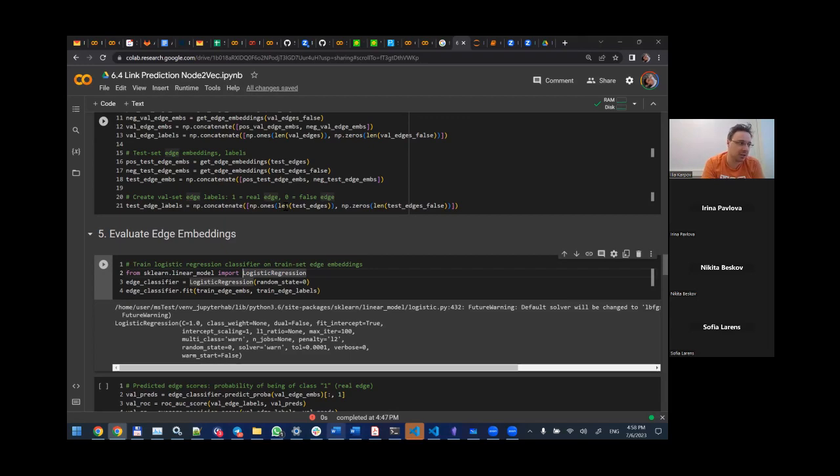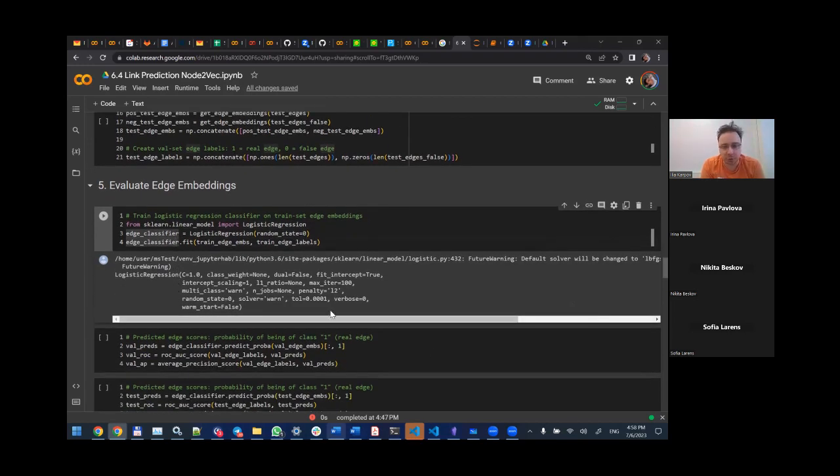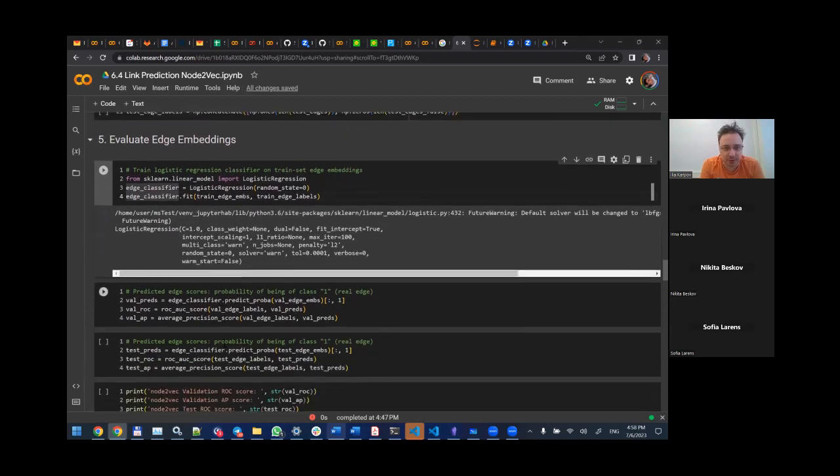The same story here: we're just picking them randomly, but it's not the best strategy. For simplicity, we're doing it in such a way. But if you try to solve a real life dating or link prediction problem, try to optimize negative sampling with some strategy that will highlight the important information for your algorithm. But it's a very long talk, and I'm not sure we have time for this now.